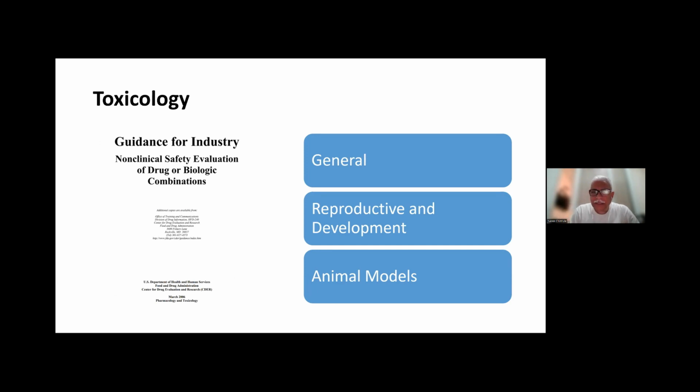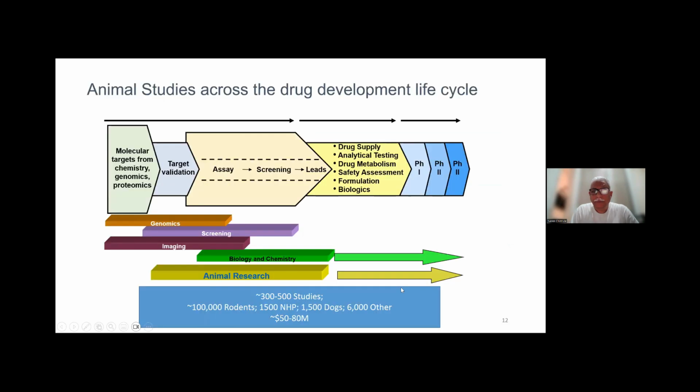But one nice thing is that in the FDA, and also other countries, but the FDA for sure, all the regulations, all the processes, all the standard operating procedure material, all of that is available on the FDA website. So if you want to understand how to submit a toxicology package, this guidance is very, very detailed. It contains general toxicology, reproductive toxicology, and animal models.